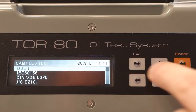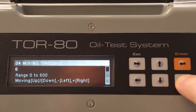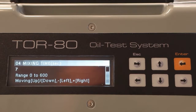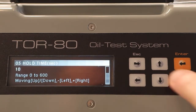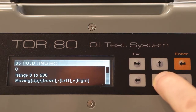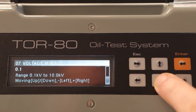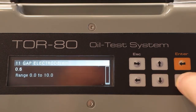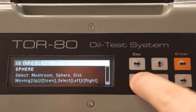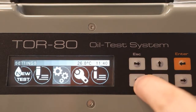Let's consider the custom settings in detail. The first setting is the number of breakdown voltage measurements in one test cycle — you can select up to 8 measurements. The second setting is the time of stirring the oil in the cell after the breakdown in seconds; you can also change the duration of hold time, which is the time from the end of stirring to the beginning of the next voltage rise. The third setting is the frequency and the limit of the testing voltage in hertz and volts respectively. The type of electrodes and the distance between them in millimeters are also selectable: spherical, hemispherical, or cylindrical electrodes. After that, you can start a new oil test cycle with the new settings.